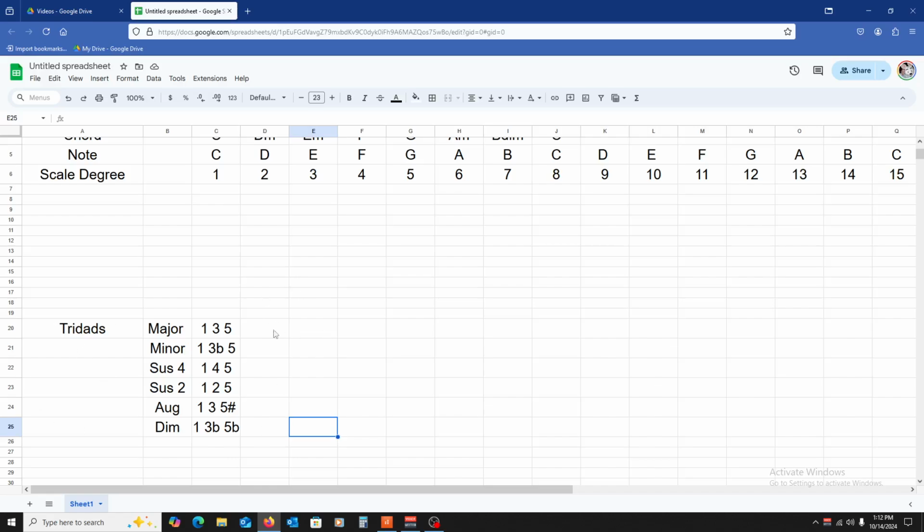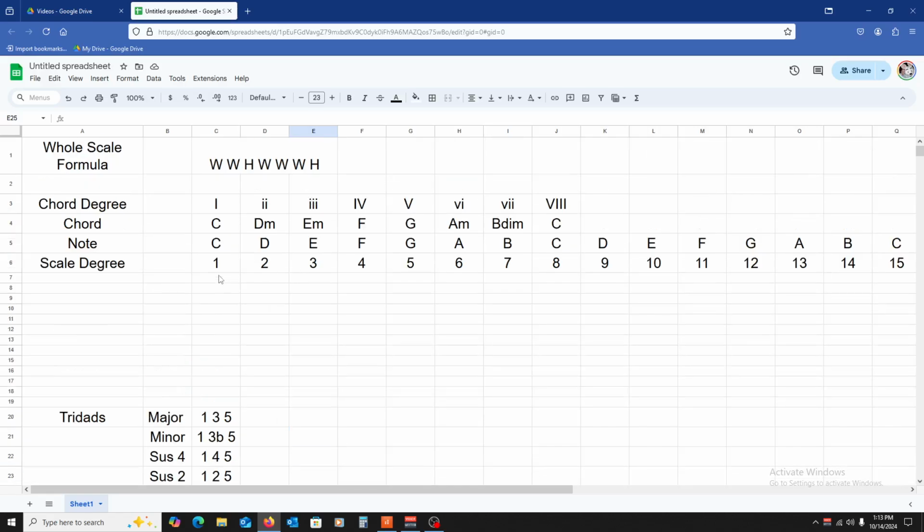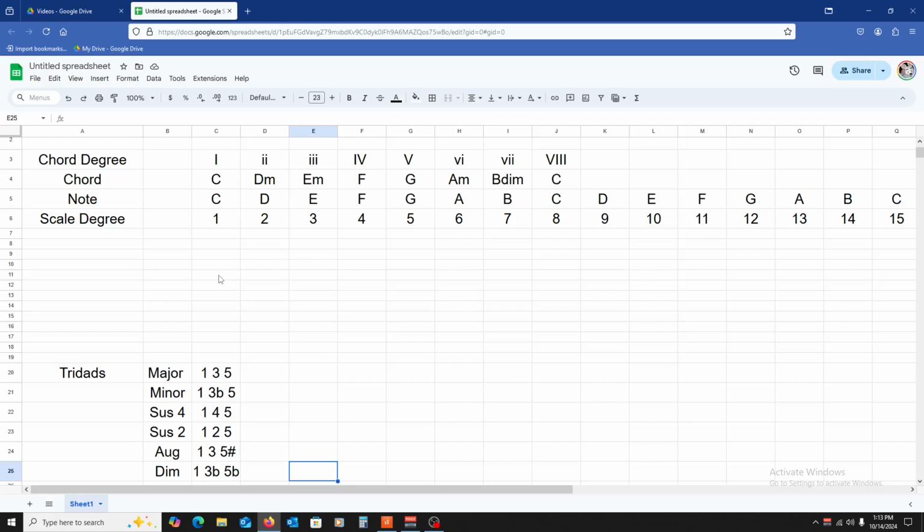There are more triads that are out there. We're not going to get into all of them today. Like I said, I'm just trying to introduce you to the concept of how you can build some of these chords. And these are some of the more common ways to do it, especially your major, your minor, your susses, your augmented and your diminished. These are just very common ways to add tension to your chords so that you can later resolve them if you would like to, okay?